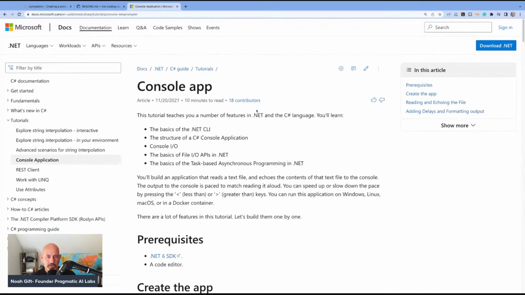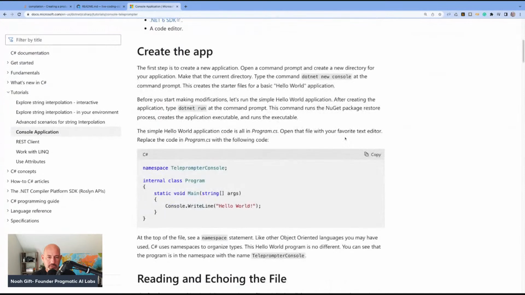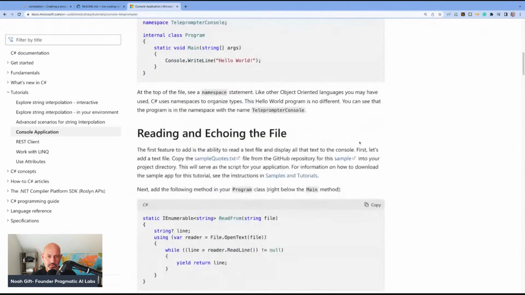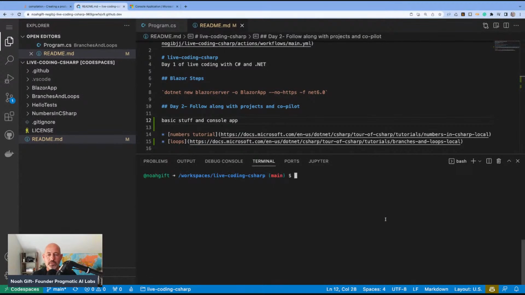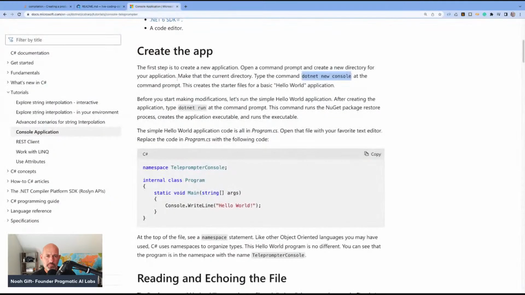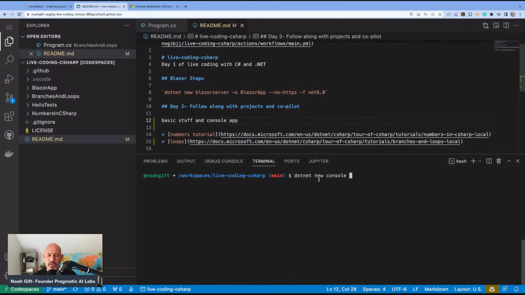That's what I want. So we want to do something really, really simple. And so where is .NET New Console? That's all I want to do. So pretty easy to do. So let's go ahead and do that. We'll say .NET New Console, and I would think I need to give it a name, let's say like hello console. Hopefully that works. .NET New Console. Let's see what happens if I just do .NET New Console.